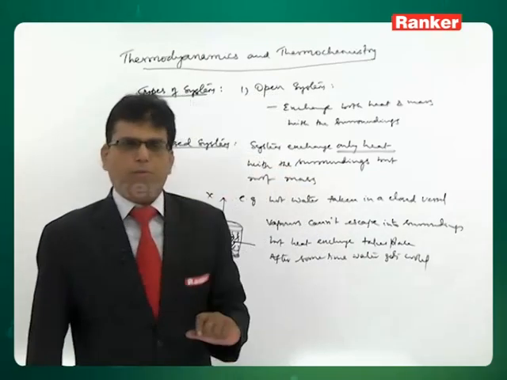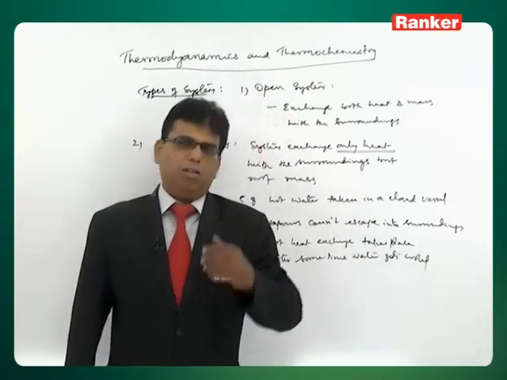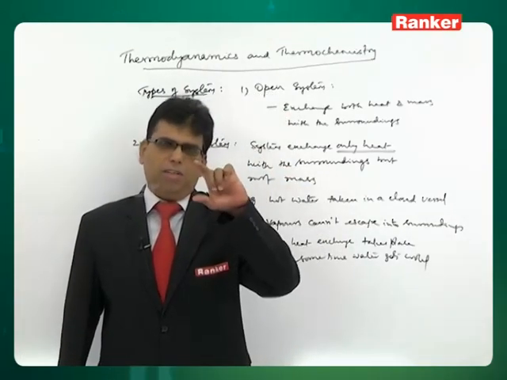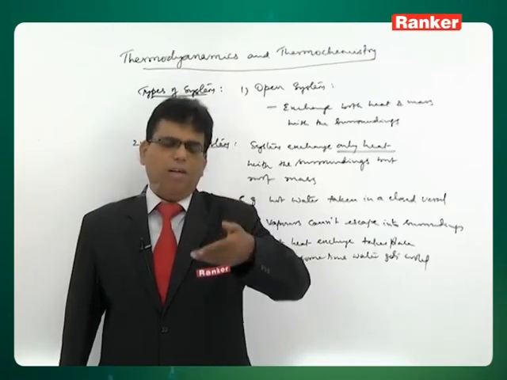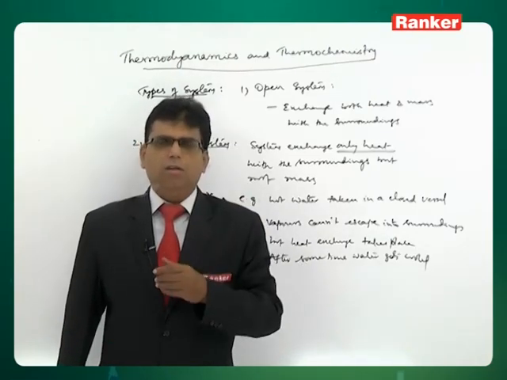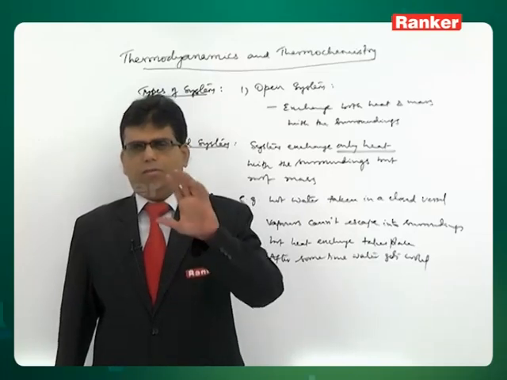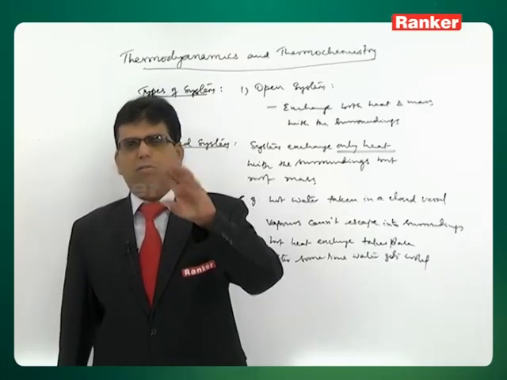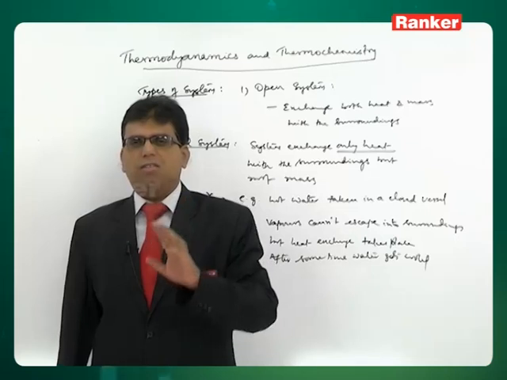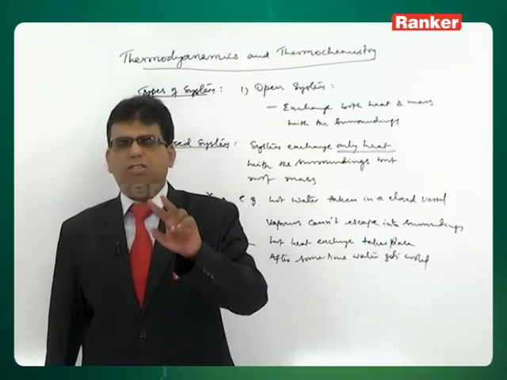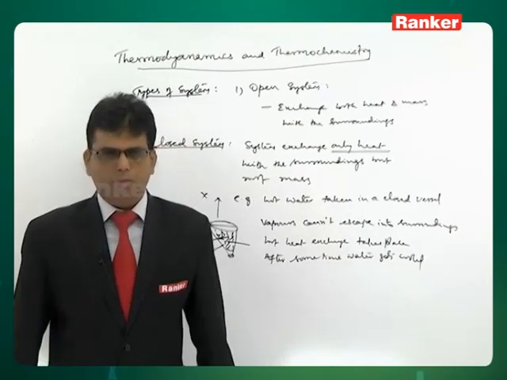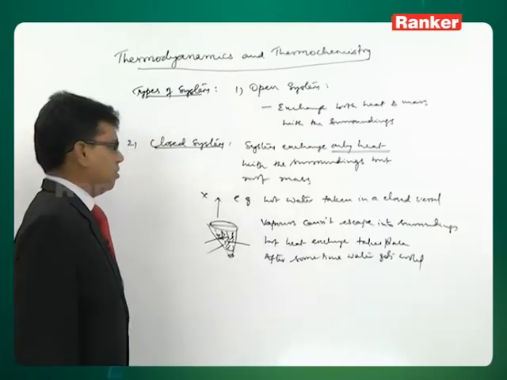quantity of water that we take, because the vapors cannot escape out. The mass of that water, either in the form of little vapors that are formed above the surface, or even the liquid water, whatever forms are present, but mass remains constant. But temperature decreases after some time because of the exchange of heat between the system and surroundings. That is what we call closed system.